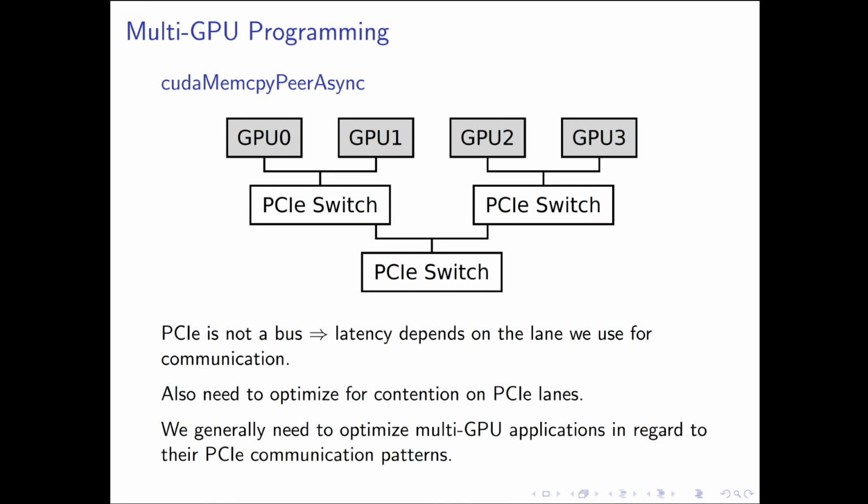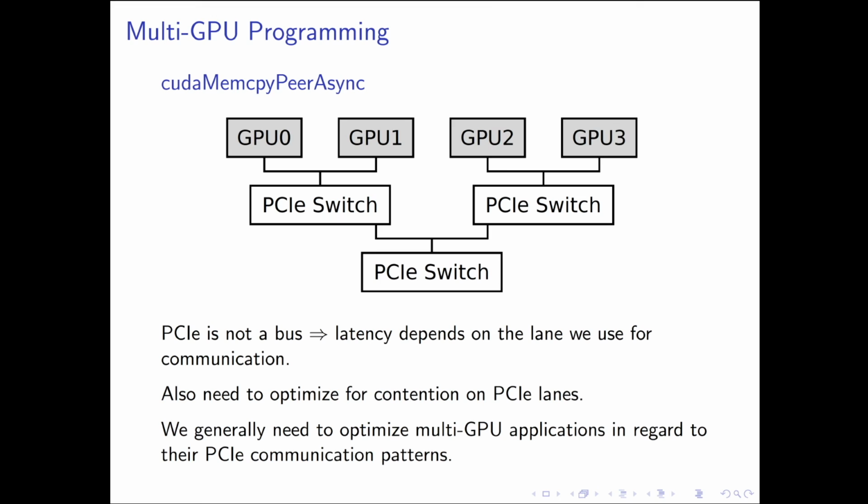One thing that I want to remind you of in this context is that PCI Express is not a bus. Instead, PCI Express is more like a tree structure where you have multiple PCI Express switches, and those switches allow us to communicate with different devices. When two peers, two GPUs, are connected to one PCI Express switch, they can potentially perform DMA. When we have, for instance, GPU 0 communicating with GPU 2 in this example, then DMA might not be possible, and the actual latency for the memcpy operation might be higher.